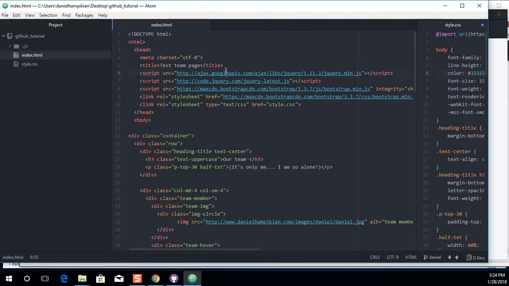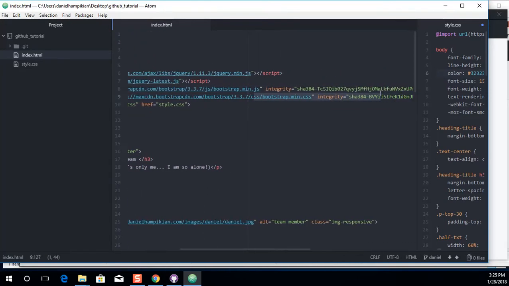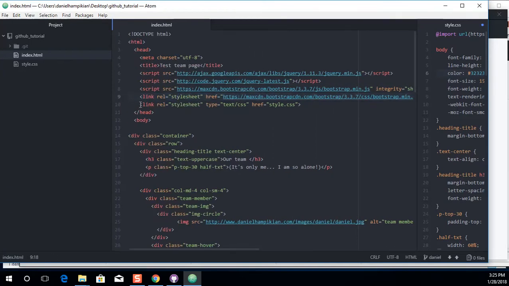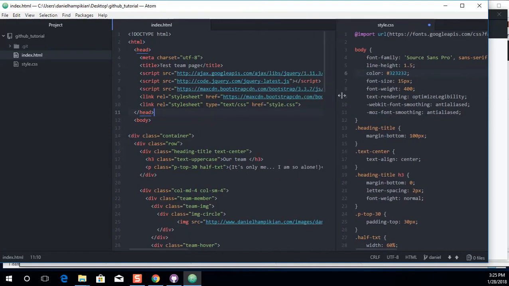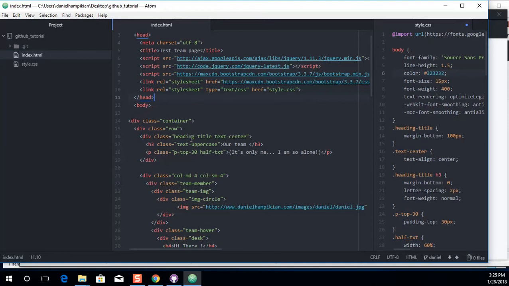These are the important scripts here. So what I'm doing is I'm going to this location where Google maintains an AJAX jQuery JavaScript file, and this is necessary for Bootstrap to run. Then I'm going here to get the latest jQuery from code.jQuery.com, and then I'm using a CDN, so a relative link basically, to go get Bootstrap JavaScript and Bootstrap CSS with key integrity. Finally, I'm going to my own local folder where this is saved and getting my style sheet, which is this file over here, style.css.